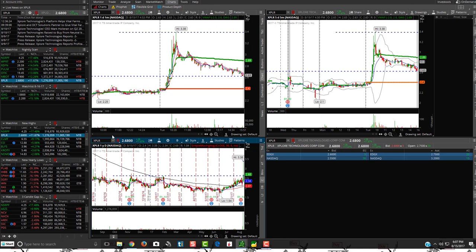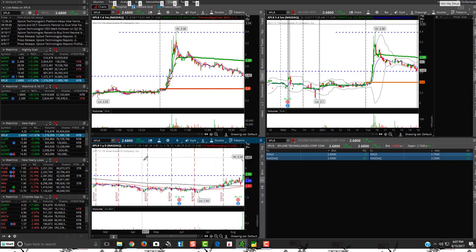Well, let me see. Hold on. There is a chance that it did come back down and hit support. There is a chance that it could potentially go up a little bit more. So I will put that on the list. It didn't really hold its highs at all, but just because there's some volatility and it broke yearly highs, I definitely keep an eye on it just to see what happens with it.